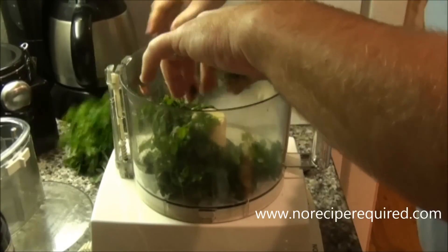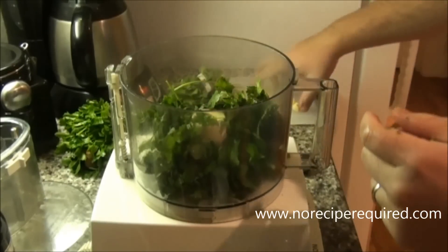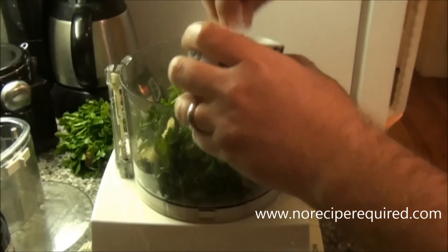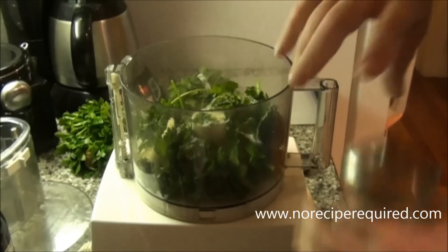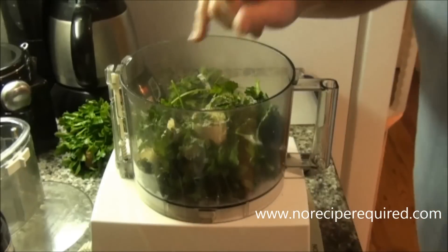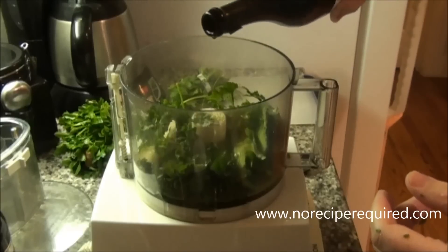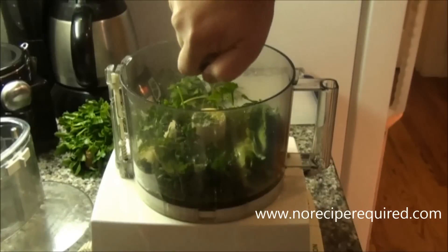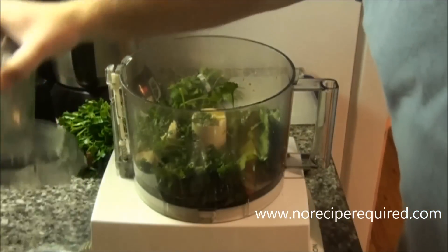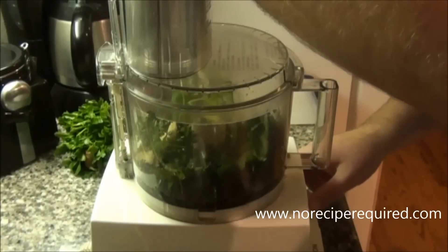What I've got here is equal parts cilantro and parsley. You can throw other green herbs in here as well — I've seen mint in there, basil. It'll all be absolutely fabulous. Four cloves of garlic. There's about maybe a quarter cup each of parsley and cilantro. A few good grinds of fresh ground black pepper and salt. Then we're going to add some olive oil — you really want enough to make the chimichurri sauce pretty loose — and I've got some red wine vinegar. It's oil, vinegar, herbs, not much different than a vinaigrette, but it's got that great herbaceous, garlicky flavor to it. We're going to go ahead and pulse this until it's smooth and then we'll come back.